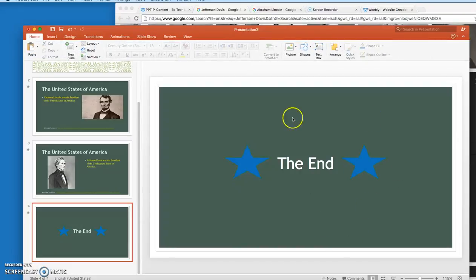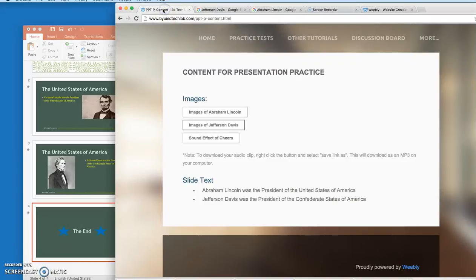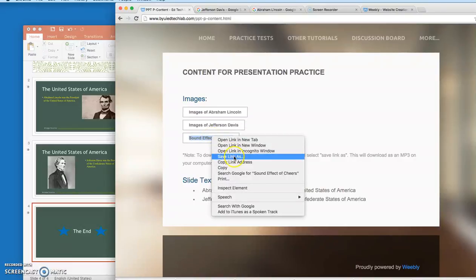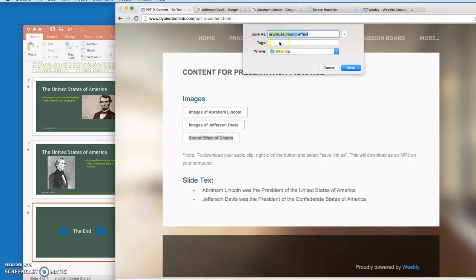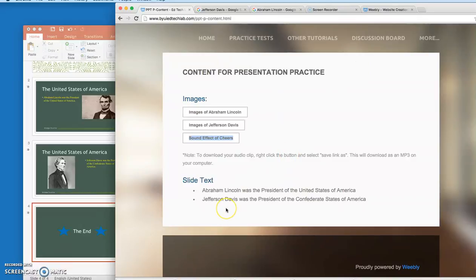And now I just have to do my audio clip. So I come up here to the content web page. We've already provided the MP3 that I need. So if I just right click on the button, I can save the link as. So there's an applause sound effect on my desktop, save, and it downloads as an MP3.